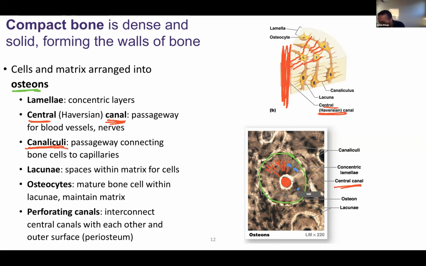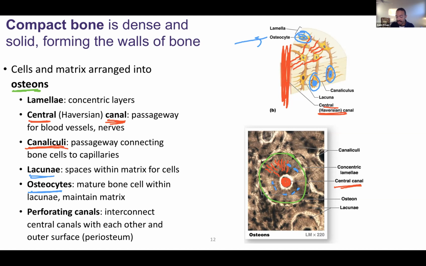The lacunae here and osteocytes don't appear like they do with chondrocytes within lacunae, where you see the nice space. The space here is very tight, so you'll have to trust me once again that there is a cell inside of the space. This image up here shows an osteocyte inside of a lacuna. So there are lacunae and there are osteocytes within them.